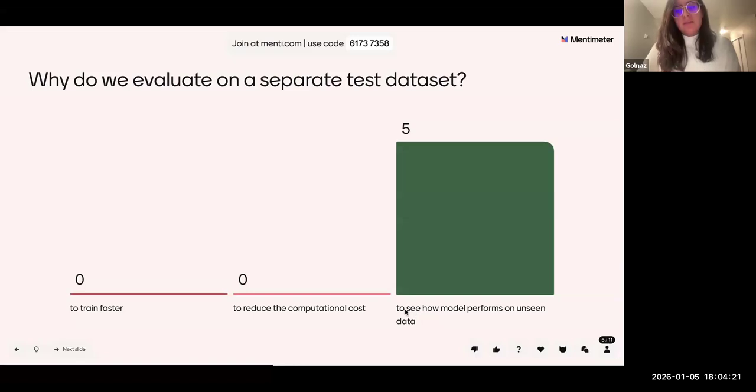Okay. Yes, to see how the model performs on unseen data. So performance of the model on unseen data that's not completely different, and it's still from the same problem, but it's slightly different from what the model was trained on. It's a big topic in machine learning and deep learning in general. It's the topic of generalization. So the question is, can your model generalize well to unseen data?